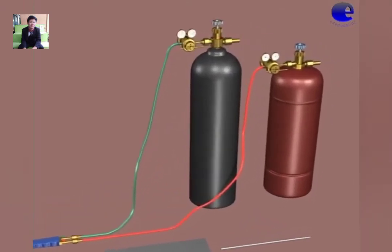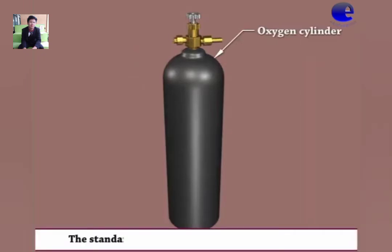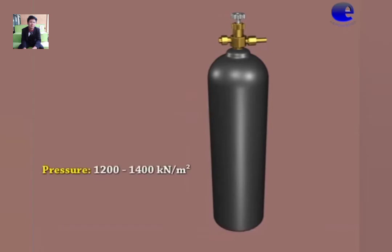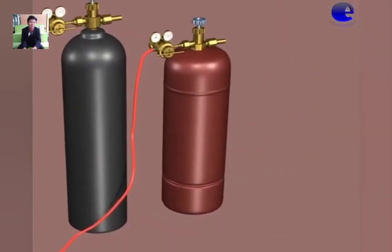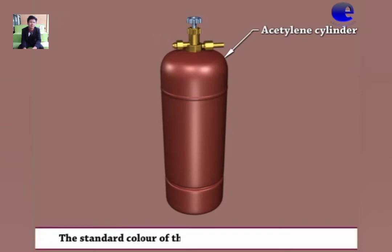The oxygen cylinders are usually filled at a pressure of 1200 to 1400 kN/meter squared and have a capacity of 6.2 meter cube. The oxygen cylinder weighs approximately 80 kg. This is the 3D model of an acetylene cylinder. The standard color of the acetylene cylinder is maroon. Cylinder valves: oxygen cylinder and acetylene cylinder.